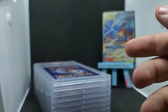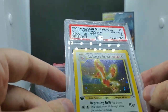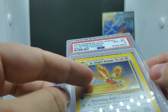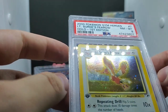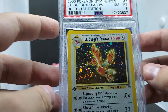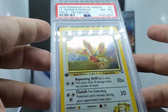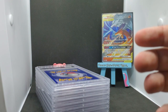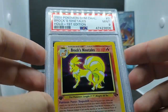Next: Lieutenant Surge's Fearow - interestingly, this got an 8. I sent it out because I wasn't sure what it would grade; it has these scuffs all around its beak and I thought it might get a 6 or 7. But I sent it out anyway because it was a First Edition and it got an 8. That's one thing I always say about PSA - it's a learning experience. The more cards you send out, the better idea you'll have for future submissions.